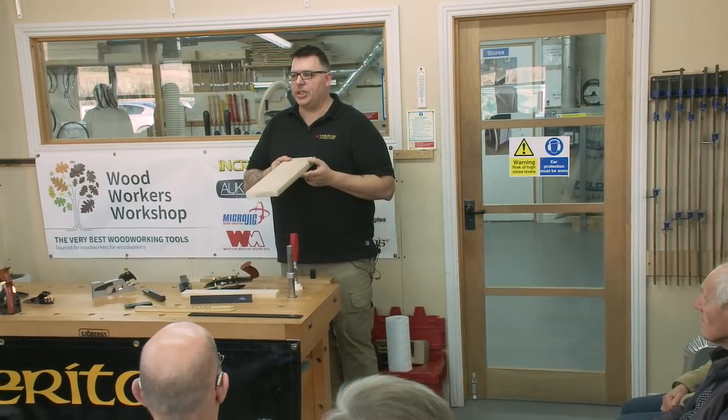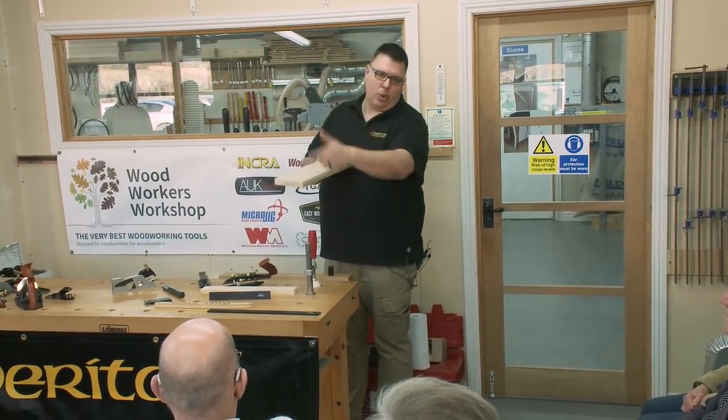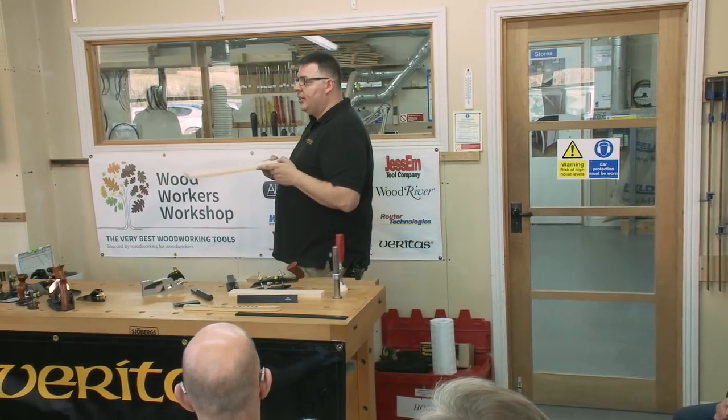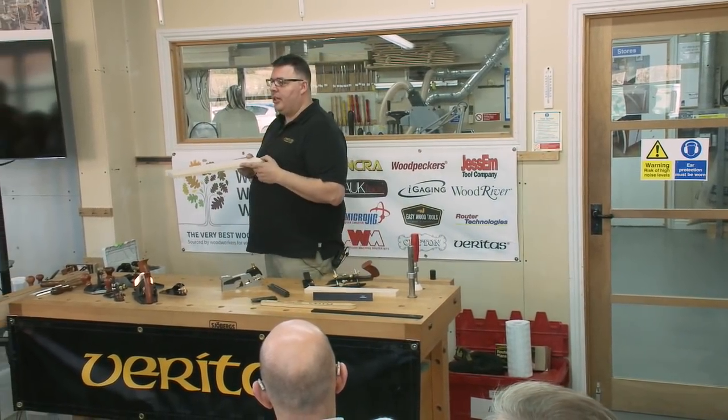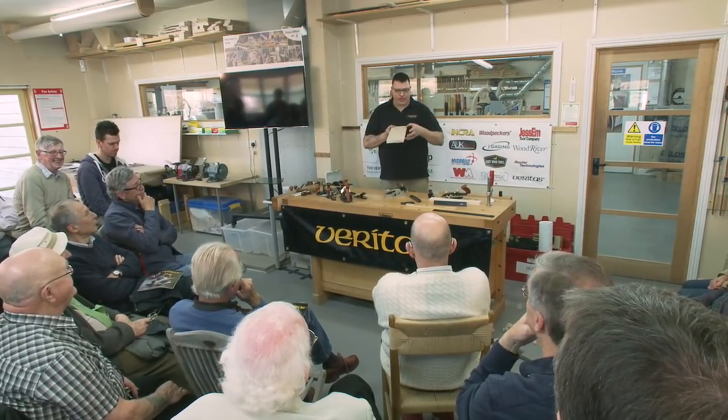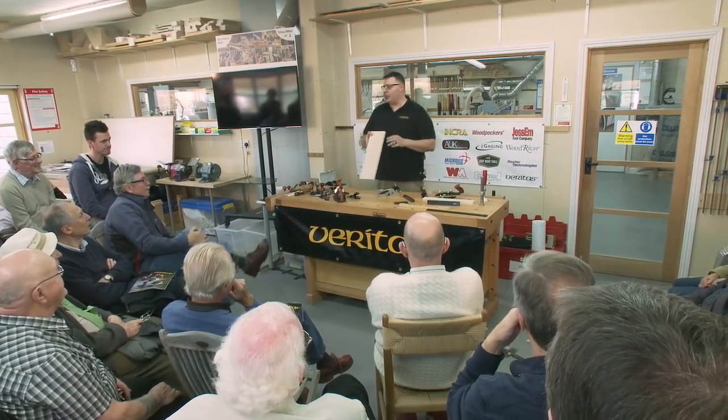And again, if I wasn't talking about it, I would have a whole drawer done in probably less than a minute. So 10 second setup time, 60 second planing time, and you're done. Okay? You haven't got the bit in the router in that amount of time. Right? So this is a great way to plow grooves.